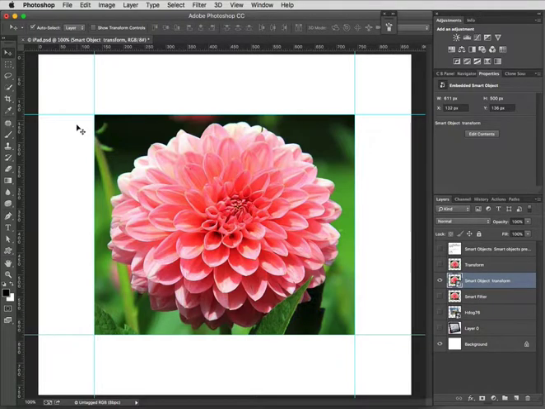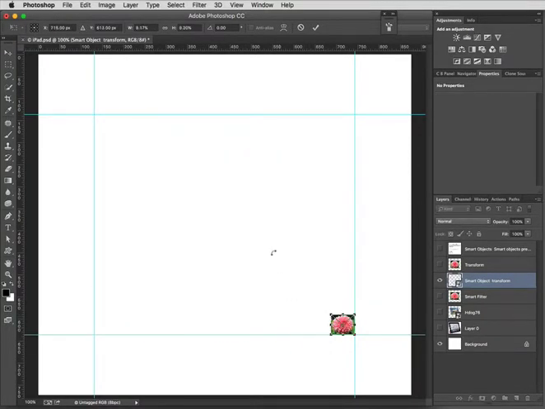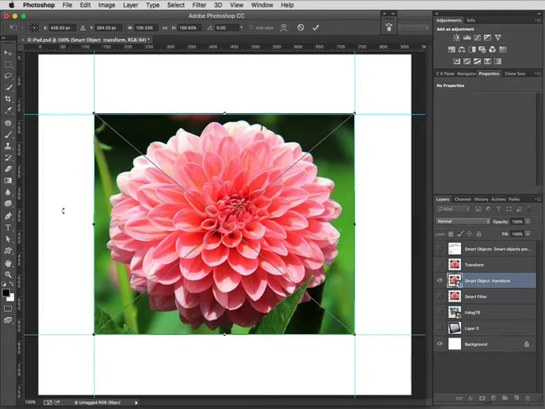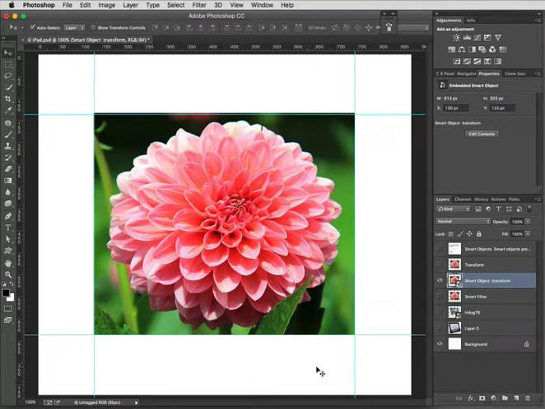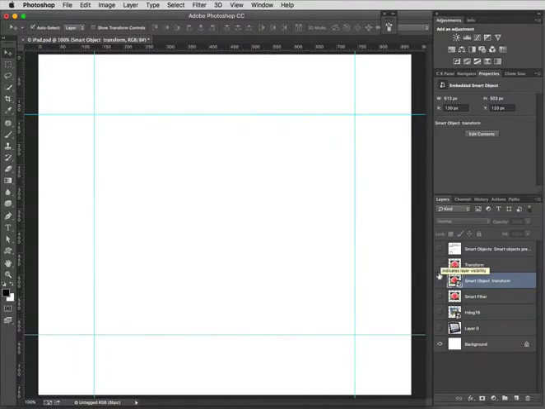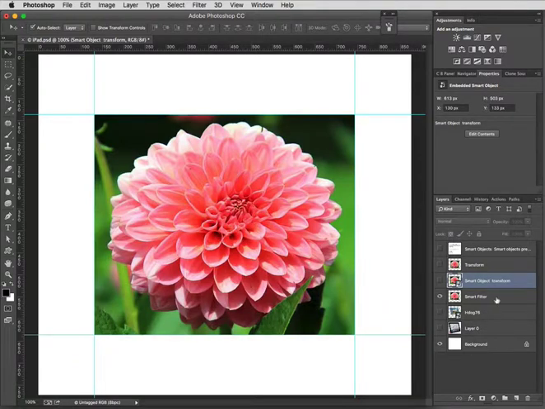So I'm going to Command T to select that, get the transform controls, and now you can also see that it's got this cross across here, once again indicating it is a smart object. So I'm going to hold down the Shift key and take this down real small, hit Enter to accept it, Command T, and let's take it back to its original size and hit the Enter key, and we can see that we haven't lost any quality. So if we turn this one off and turn this one on, that's the loss of quality we got there. No loss of quality here. So turn that off and we'll go to the next one.